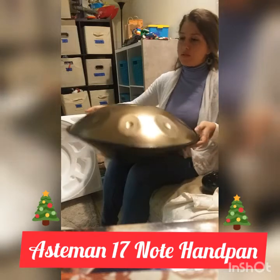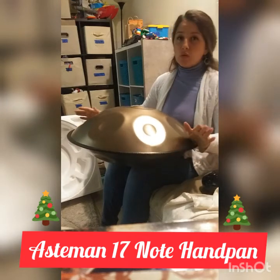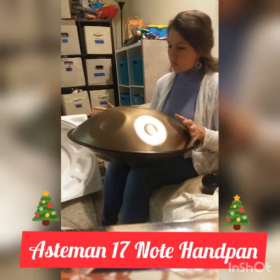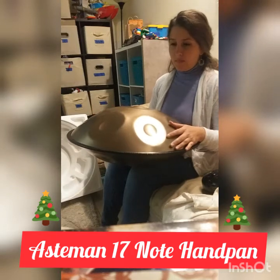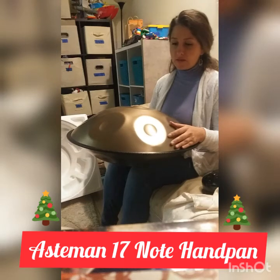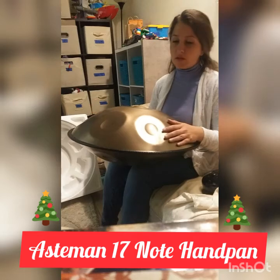I'm definitely happy with this. I searched and searched on Etsy, eBay, and Amazon and found a lot of other choices, but I really wanted more range — more notes. I really want to be able to use this for praise and worship. My family has recently been saved and it's changed our lives and healed us in ways I just never thought possible, and I really want to use this to praise God and thank God for all the things he's done in our lives.